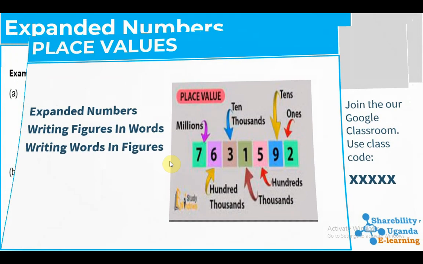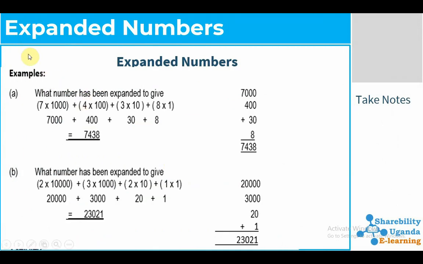All right, so we shall be able to learn more about that, and we shall particularly look at expanded numbers. When they talk of expanded numbers, they want to test your mind. They give you a number which is already expanded, like last time we have been looking at how we can give our numbers place values. So in this number they have expanded the number already. They have given 7 times 1,000. That means 7 was in the place value of what? Of 1,000. There is 4 times 100, meaning 4 was in the place value of 100. 3 times 10, which means 3 was in the place value of tens. 8 times 1, which means 8 was in the place value of ones.